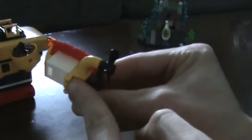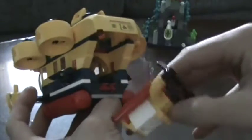Oh, almost forgot to mention the little ROV. Got these little propellers here that can spin, spinny, spinny, spin. You got a little hatch in here. You can put small items in here. Obviously, this crab's not going to fit. He's going to go right over here on the thing there. And also, these little ratchet clips here can fit into these little red clips right here. And boom, it can be part of the mini sub.